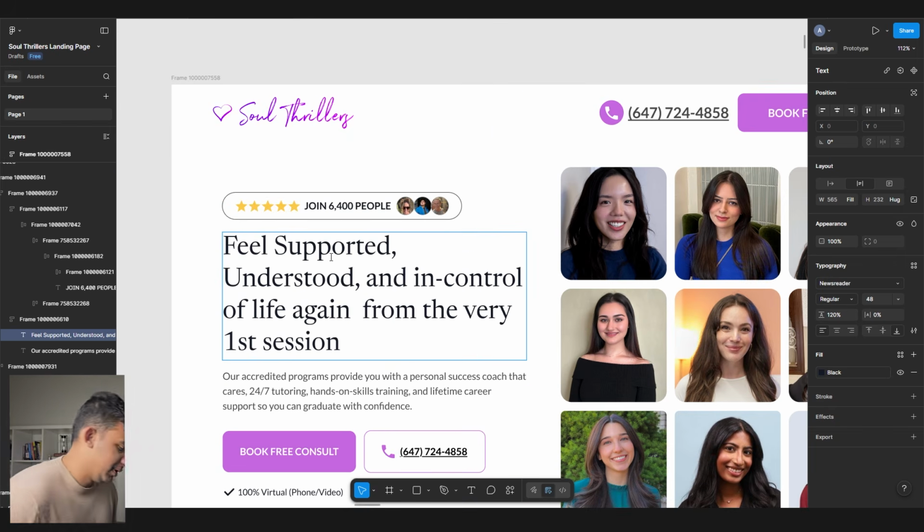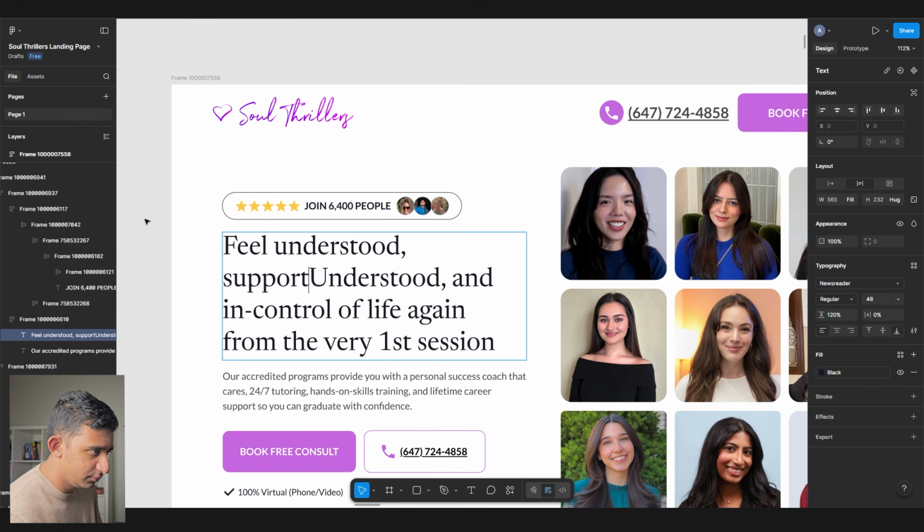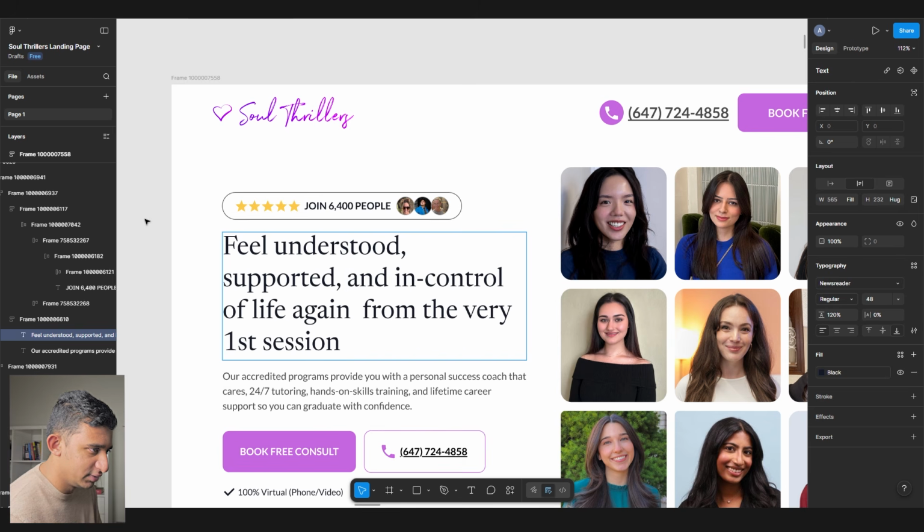So yeah, basically, I'm not too concerned about the length of the headline, but I do want to try to fit this into 3 lines wherever possible. And this empty space here on the right just looks really bad. So this is what I like to do. I like to reorder stuff. So I'll see if putting understood does anything. It doesn't. I tried to put understood in front of supported, that doesn't work.